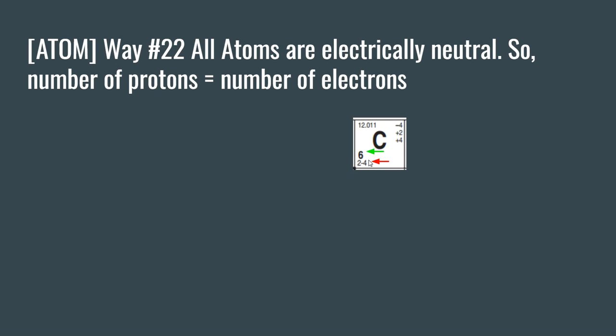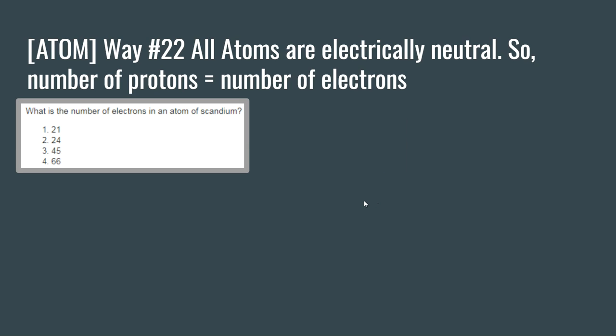If it is not neutral, meaning that it has a charge, it means that the number of electrons have changed and we formed either a positive ion or a negative ion, depending on whether the protons outweigh the number of electrons. So let's try some problems that deal with this.